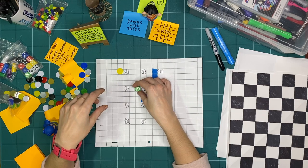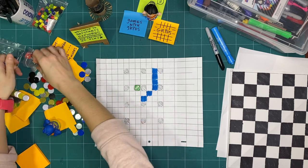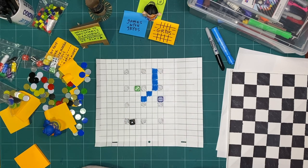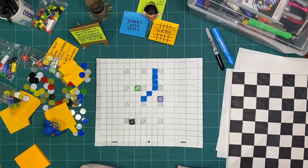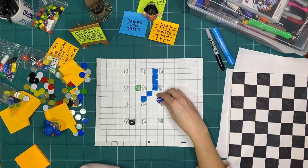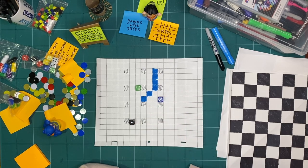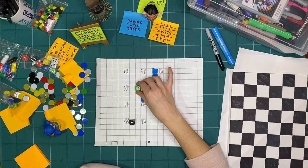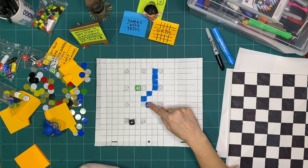What if you were to move dice around your grid as your game piece? What could you do then? Maybe this piece can only move 6 because there's a 6 showing up on the top. And maybe this one can only move 1. Or maybe there are 3 people at the table and player 1, 2, 3. So it determines the order that you play. Or maybe you just decided that the dice are the pieces that you want to use. And it doesn't really matter. They're no longer dice. They're game pieces. They're ready-mades that you get to use.